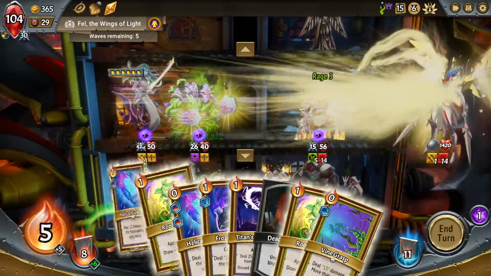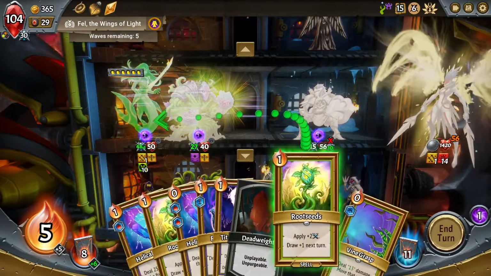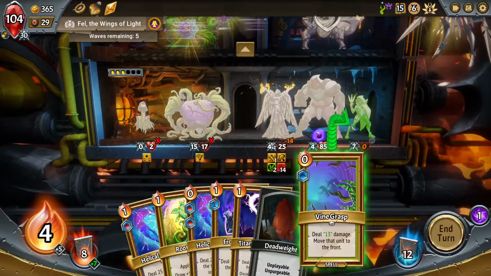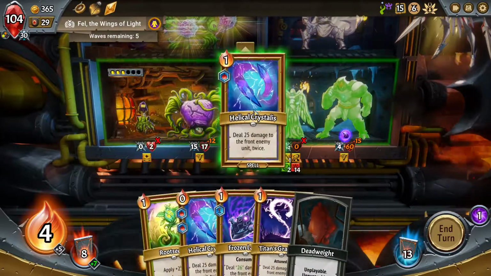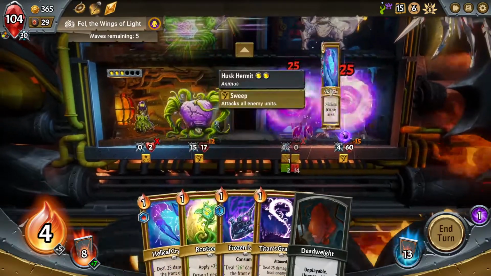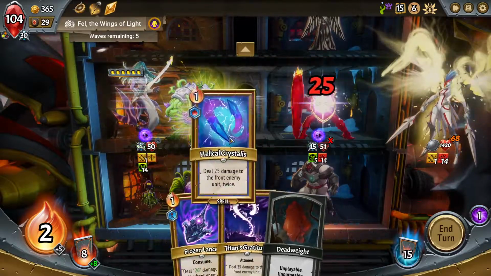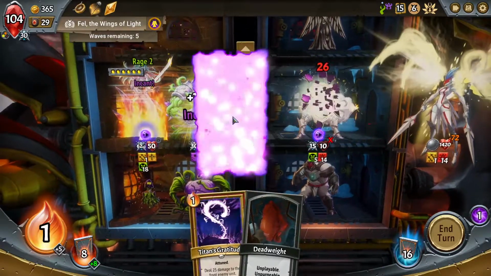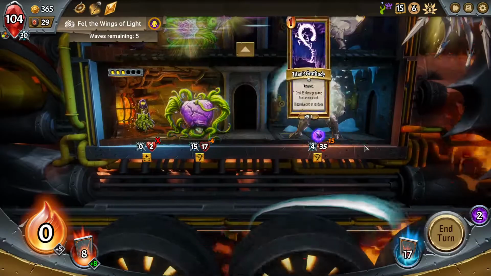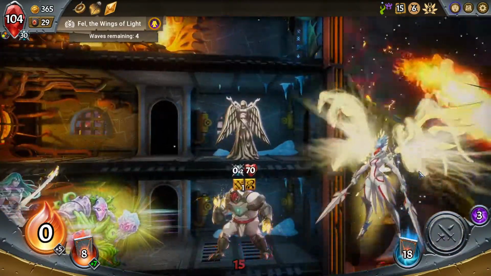But now, luckily, this just means something very simple. We just focus our energy here and try to keep these guys alive as long as we can after dealing a killing blow, okay. Get rid of this guy. Dude, he has sweep, huh?